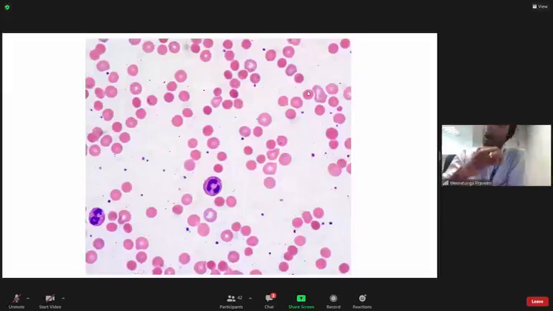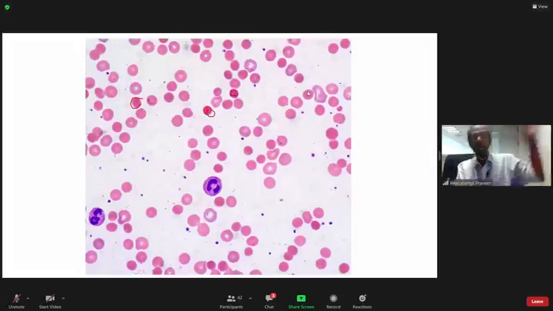These red cells again are different. They are compact. You do not see any central pallor in these red cells. There is no central pallor. You don't see any central pallor here. So these are spherocytes. So you've seen macrocytes, microcytic hypochromic cells. These are spherocytes. The feature of a spherocyte is that they are small and they do not have a central area of pallor. And these spherocytes occur in hereditary spherocytosis and also in warm autoimmune hemolytic anemia.